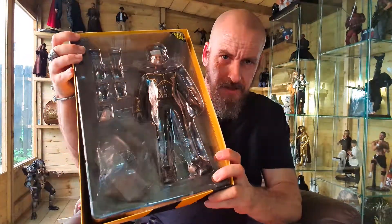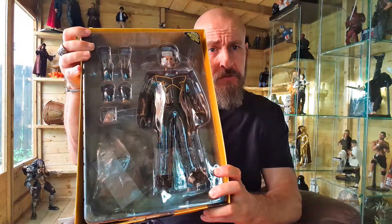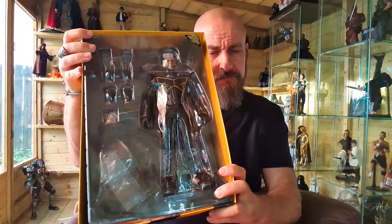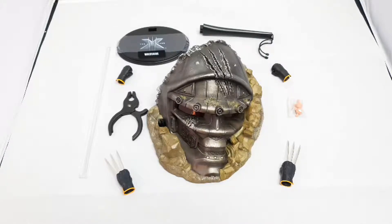And you're greeted with that. We'll get out and show you what you get with it. Have a look at the character and see how good it is. Okay guys, let's get to the light box. Here we go with the accessories itself. Now it looks like there's loads but really in reality there's next to nothing.